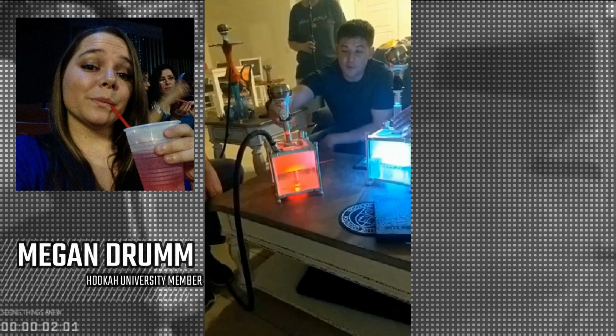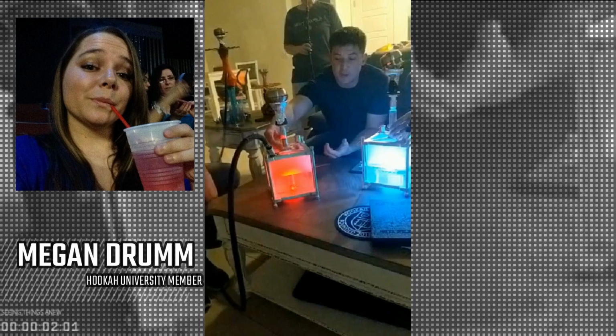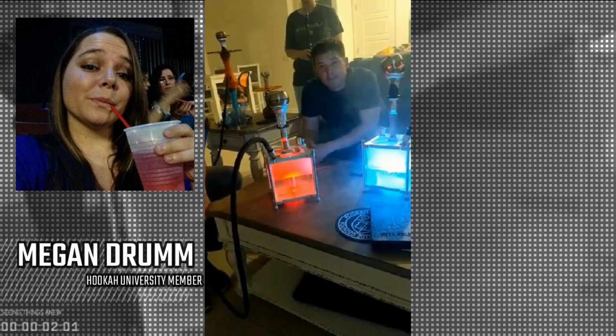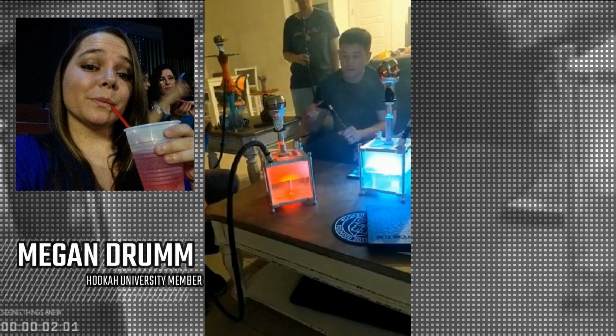So it absorbs enough heat, more heat than what the coals can put out. So by the time it reaches this, you can still touch it. Because, at least from my perspective, especially if you're going to have these in a lounge setting, the biggest thing would be safety, because you don't want customers or people getting burned.